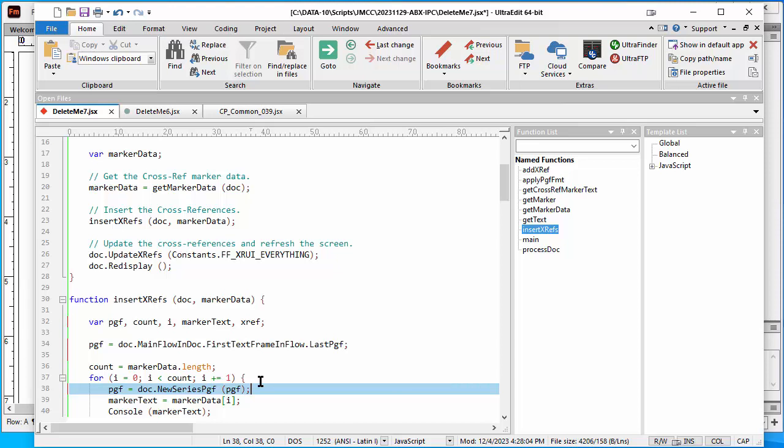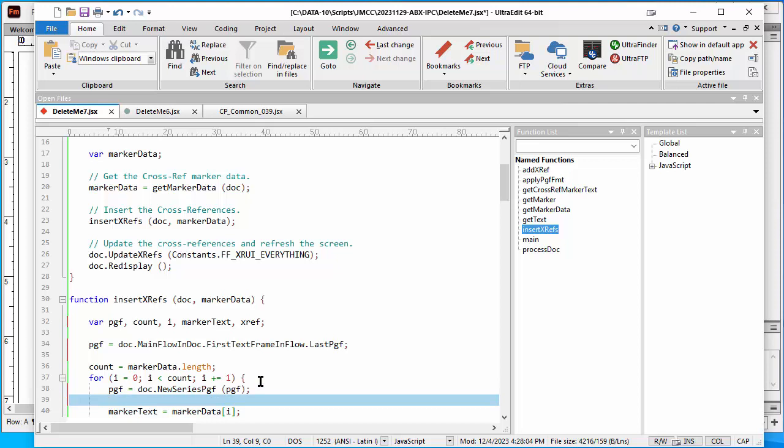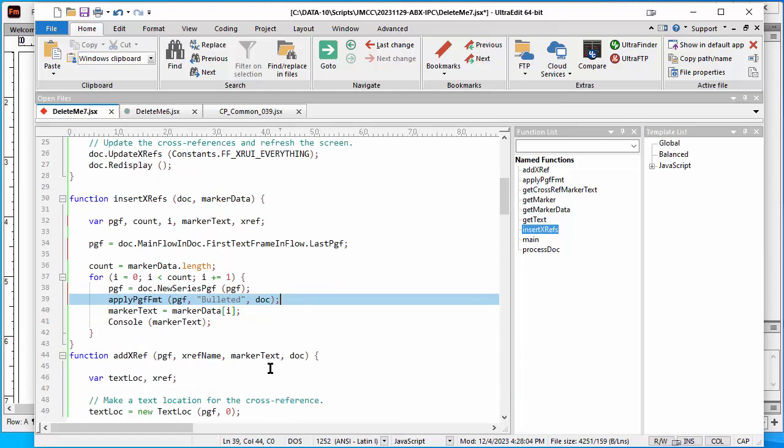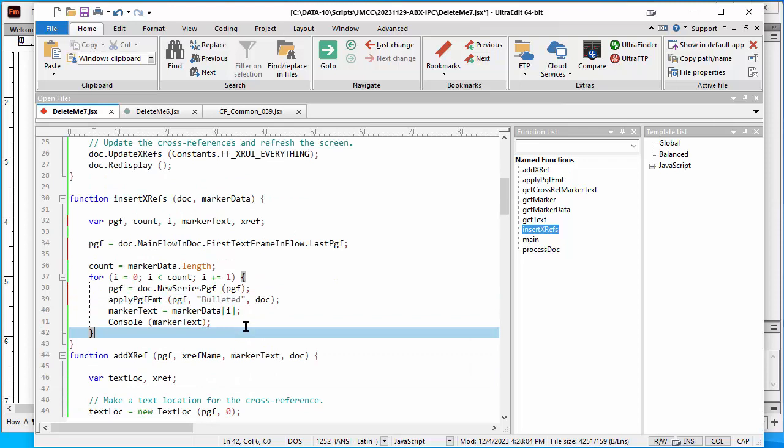Then we're going to apply the bulleted paragraph format to that by calling that function that we saw. We're going to say pgf, and we're going to call it Bulleted, I believe it has a capital B, and then we need the doc object. Now let's run this and see what we get. We should get 3 bulleted paragraphs, so let's make sure that works.